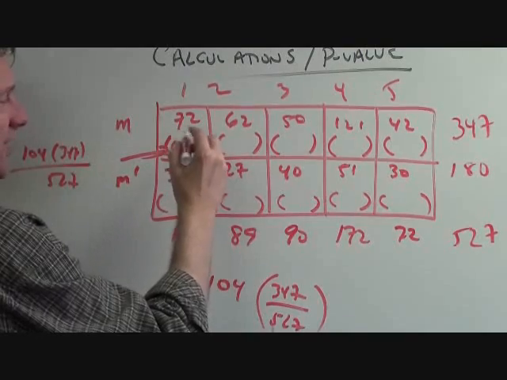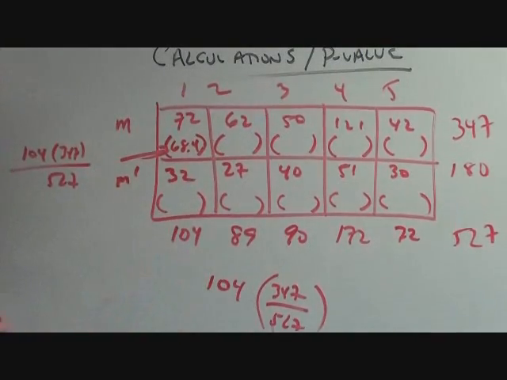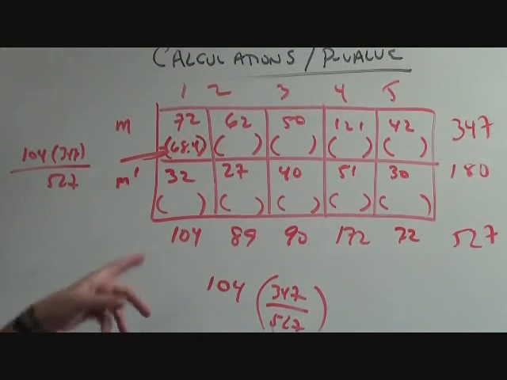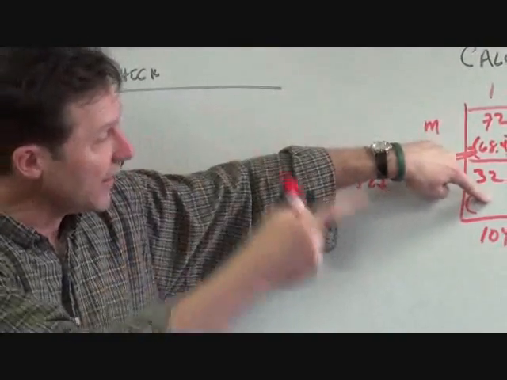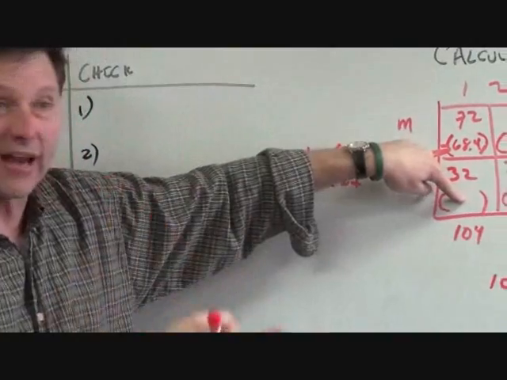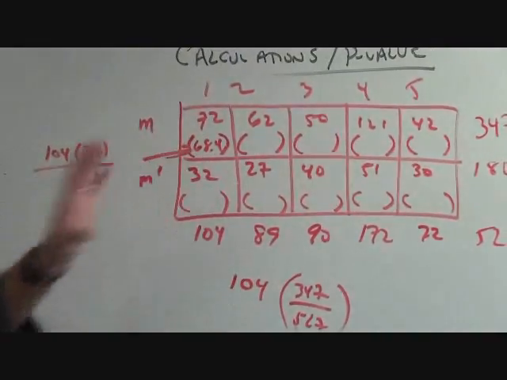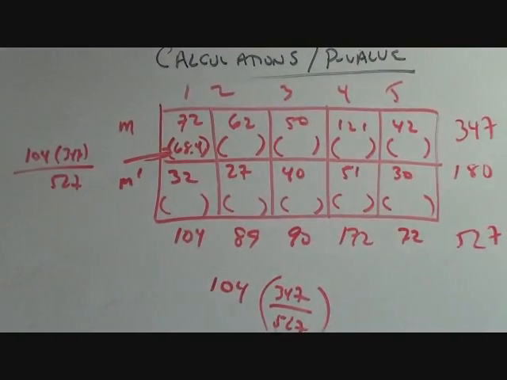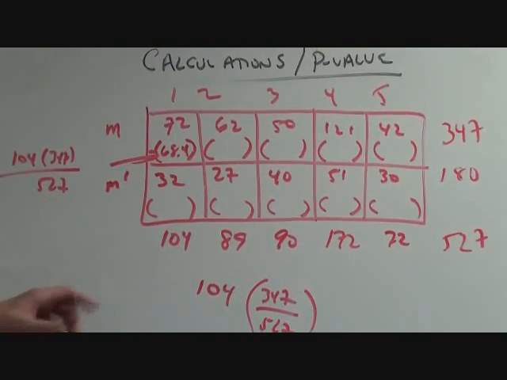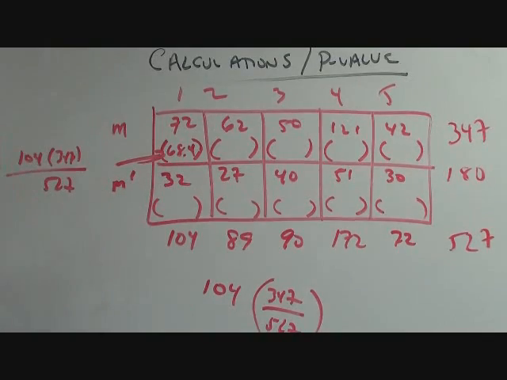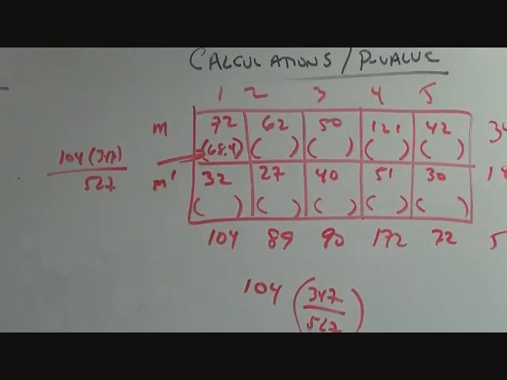68. Let's go to one decimal. 68.4. Okay. All right, so actually I've got two ways for you to figure this guy out. One way would be 180 times 104 divided by 527. Is there another, quicker way that we can figure out how many we expect the person to miss? 104 minus... What's that? 104 minus this, and that's a lot quicker than throwing those three things into your calculator.